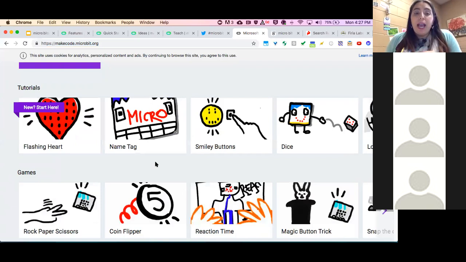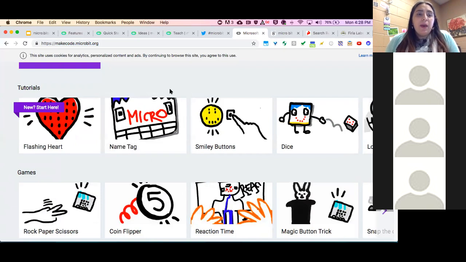MakeCode also has a Minecraft extension, and I believe the Lego WeDo programs in MakeCode now as well, along with a few others. MakeCode is gaining in popularity for programming physical computing, and it's also the language used for the Minecraft Education Edition coding.